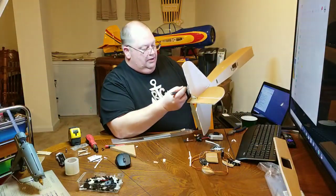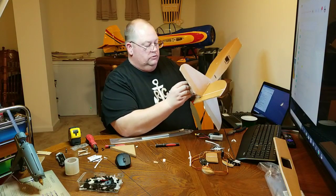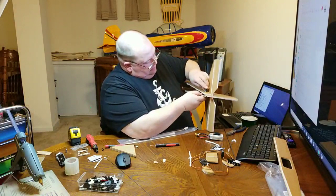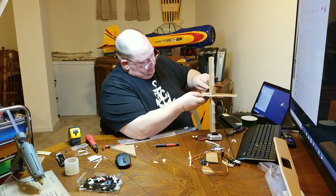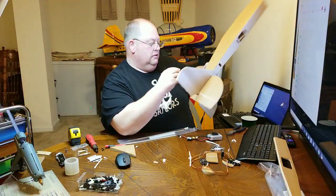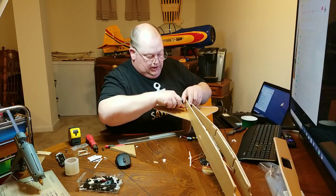So, clean this hole up just a little bit. I'm going to have it set up with the wire going towards the front. And need to open it up just a hair bit more. That side's length is fine, but it's a little too narrow. So I want to trim it towards the fuselage just a little bit, or towards the tail, I mean.